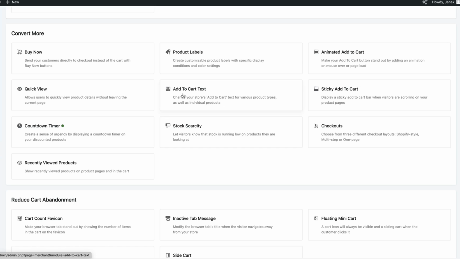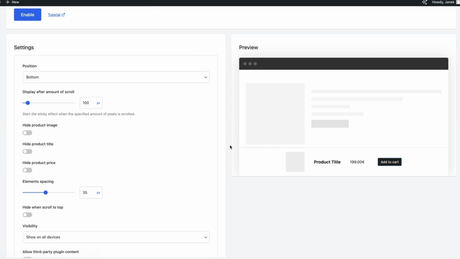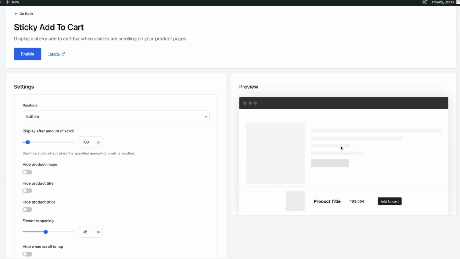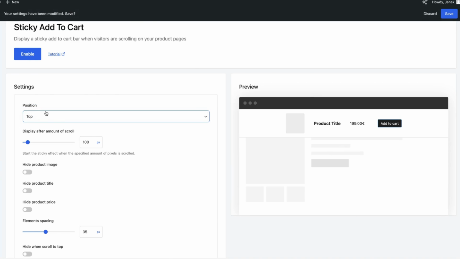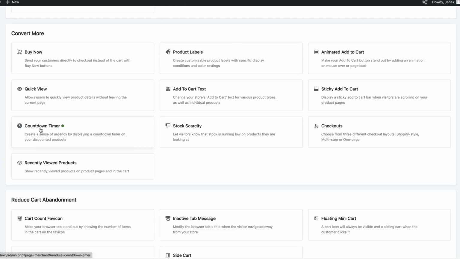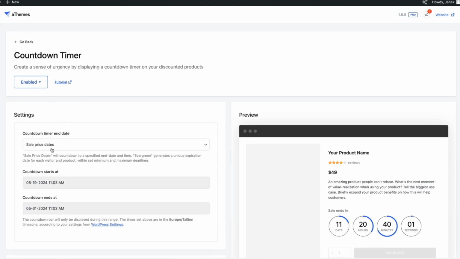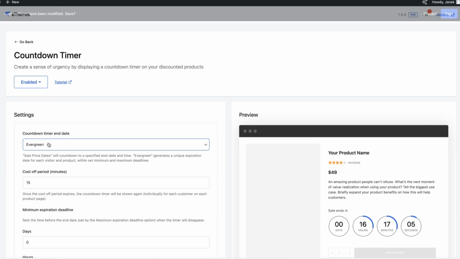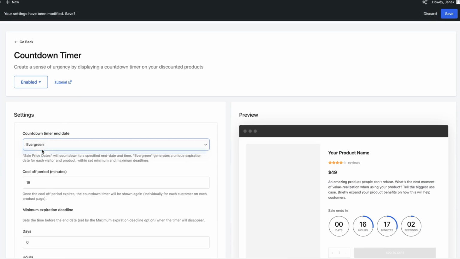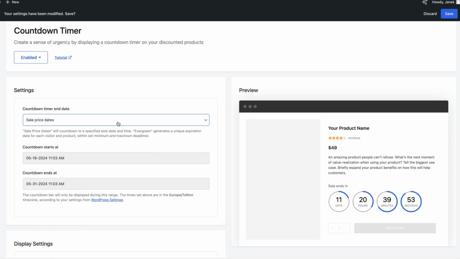You can change add to cart text. You can add sticky add to cart. That is, it will be positioned on the bottom of your site. If you scroll, it's always there. Or you can place it on the top. There is a countdown timer. What you can do with it is, if you enable it, then select whether it's evergreen or it's displayed only for sale price dates.